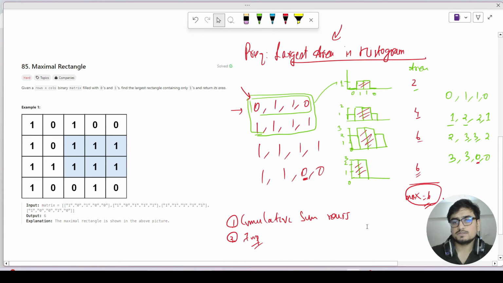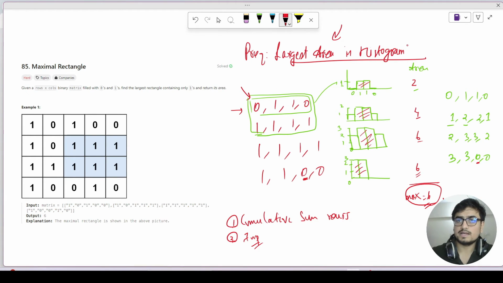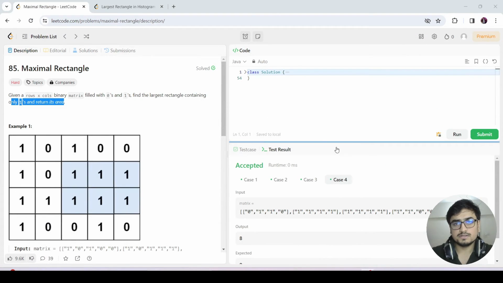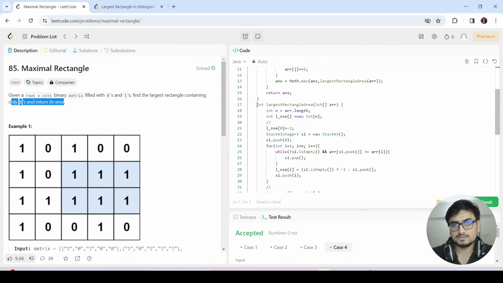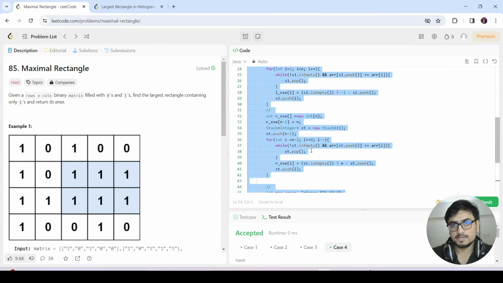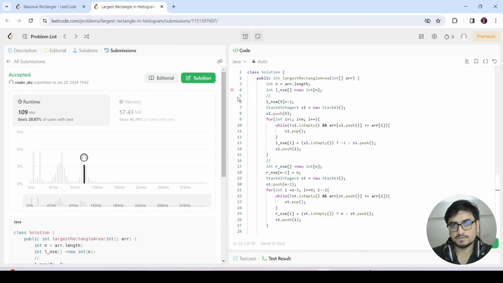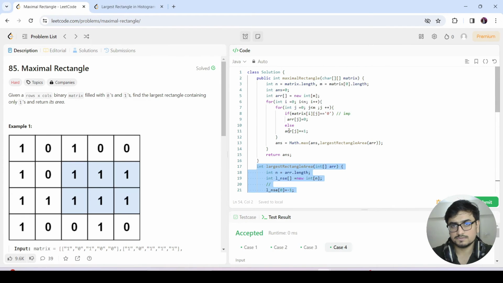Now please pause this video here, and since we have already done the code and everything for the largest area in histogram, please try to code this approach by yourself. Okay, so let me give you a very quick code walkthrough. That's the code. That's the exact code I have copied from the largest area of the histogram. You can clearly see even the inbuilt functions as well.